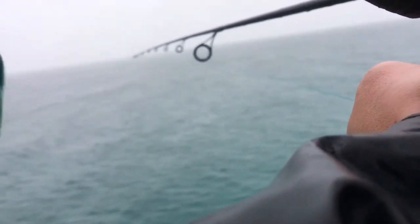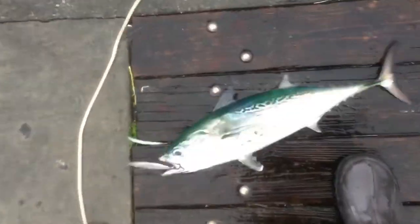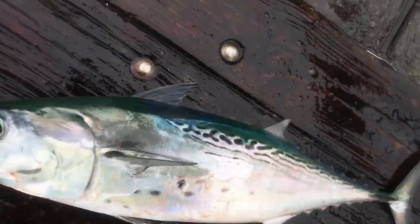You gotta point your rod just down. There we go. Oh, you got him. And your fish is wrapped up. Alright. Oh, look what it coughed up.